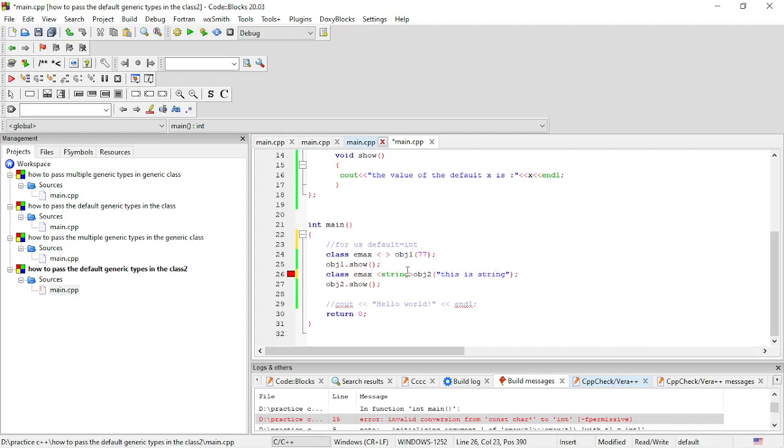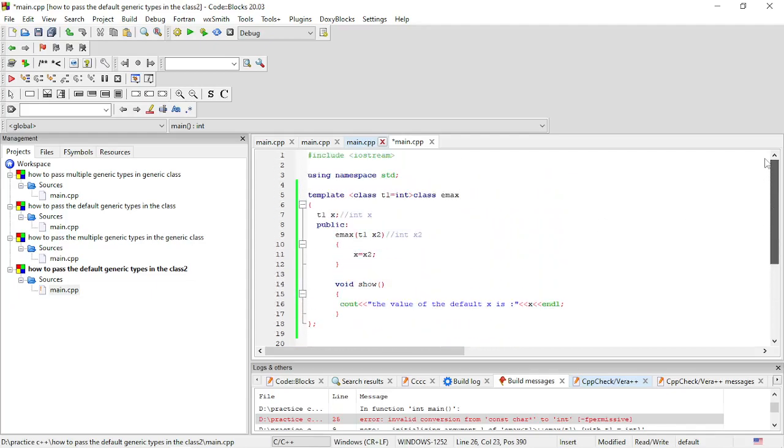So a string will come here for assigning integer, but assigning integer t1 means the data type t1 is assigned to the int here. But if you are going to pass the string, then string will become here, and int will be replaced. So what will happen this time? The second time, t1 is going to be assigned by the string. And then we have t1, that is a string x.